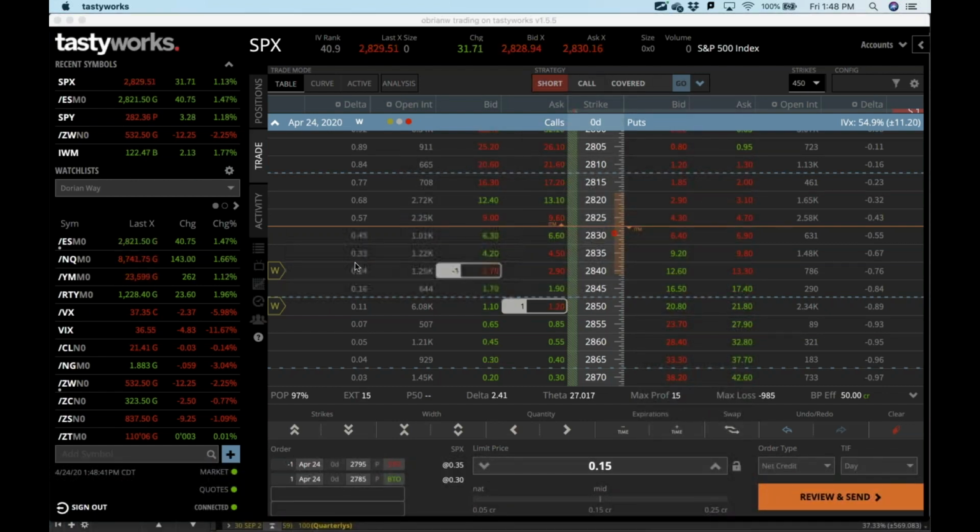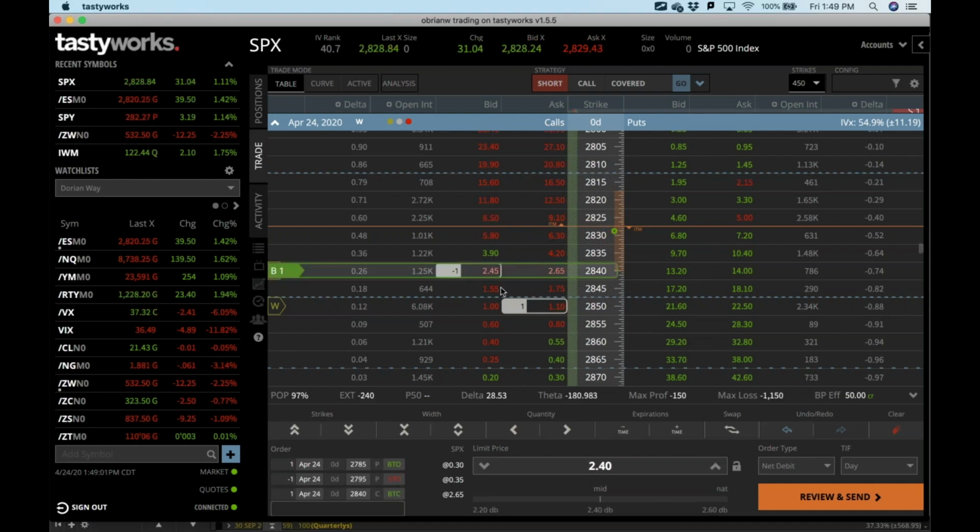It's now turned into a 24 delta. When I originally sold it, I think it was a 7 or an 8 delta. Wow. And it's only 10 points away now, and this market seems to be pretty strong. So I could decide, if this hits 30, to roll this away 5 to see if that gives me a little bit more time, right?